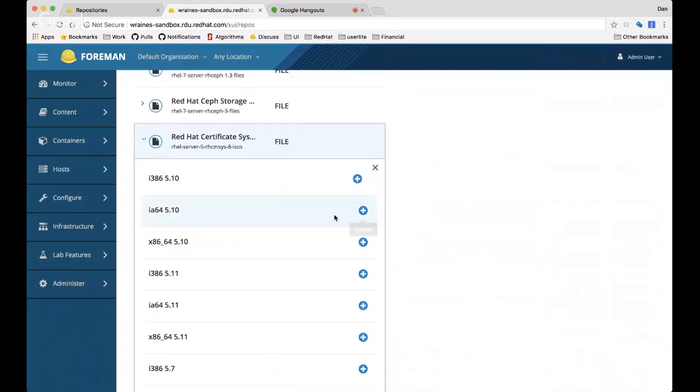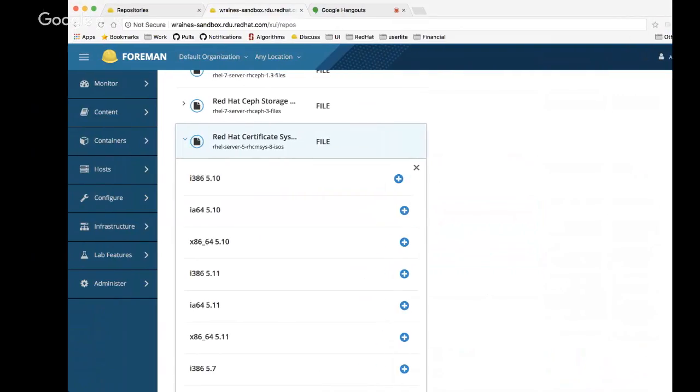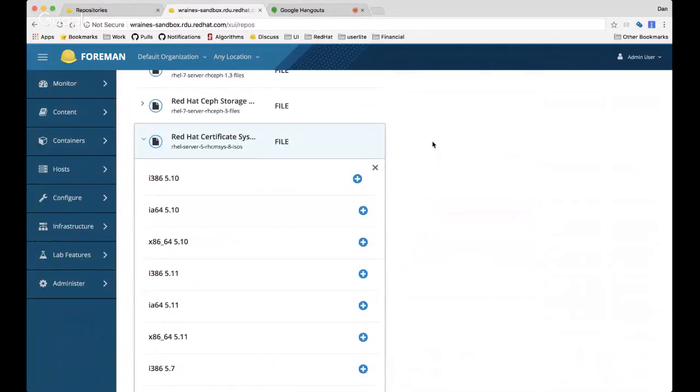in the API currently to search on architecture, because whenever you expand, can you expand one of those? Yeah, one of these. So if you expand one, you see that little spinner there. That means that it's going to the CDN and getting the list of architectures for that repository set. And unfortunately, I don't think that we have a way to get all of the architectures for every repository set. Ideally, we would be able to query the CDN and get a JSON response that shows everything that's available, and then we could easily search on architecture. But we don't have that capability right now.